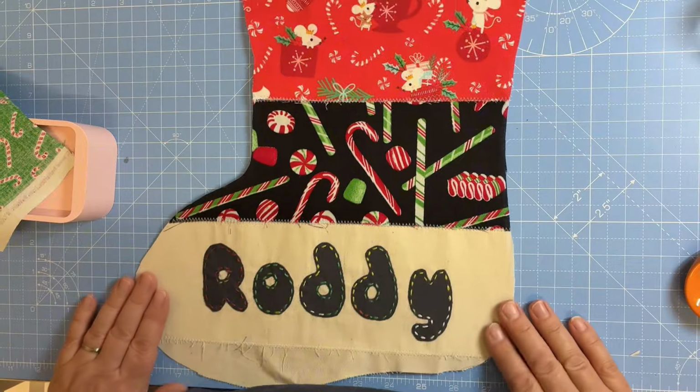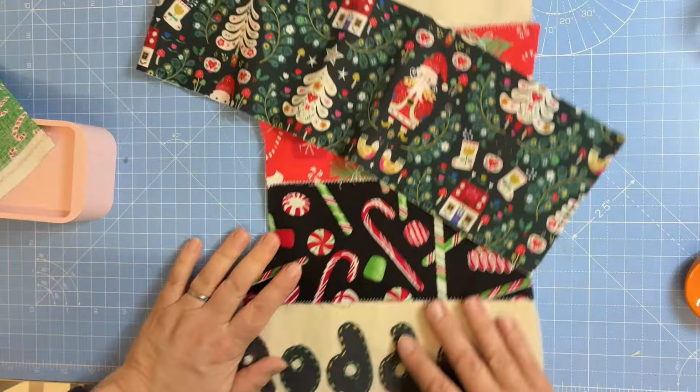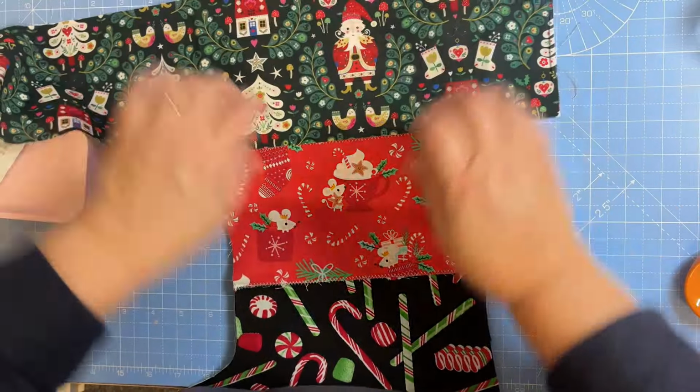Okay, let's get onto the top bit. So I went for this one with the slightly Nordic Santa.